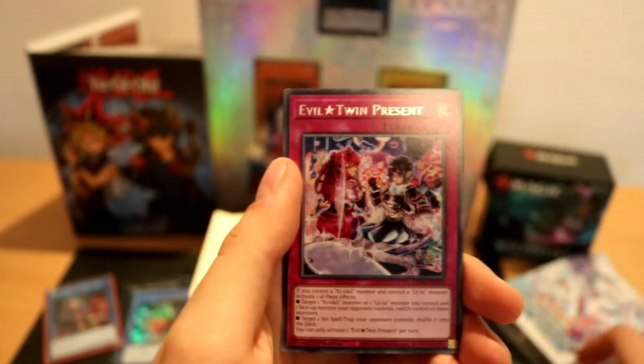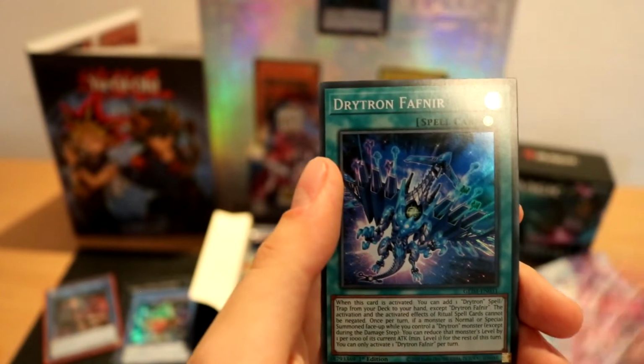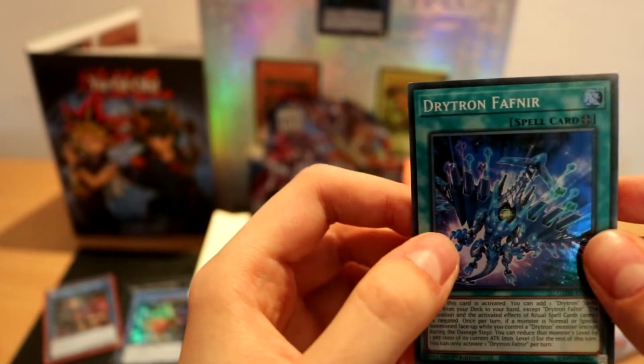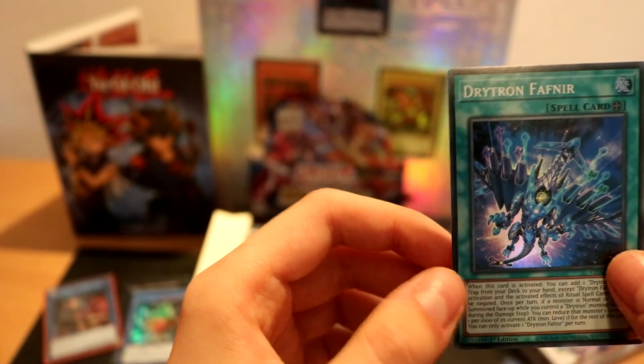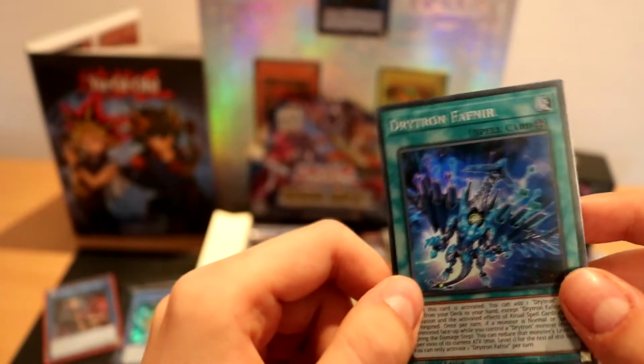What do we have here? We have Evil Twin Present. Drytune Fanfare as the last one. I'm not sure about this one actually. This is a secret rare as well. I'm not sure if it's worth anything. So let's see what we have. Maybe a couple of bucks. I can check it out later. I'll put the price on the screen. Yeah, pretty good. Let's go to the right side.